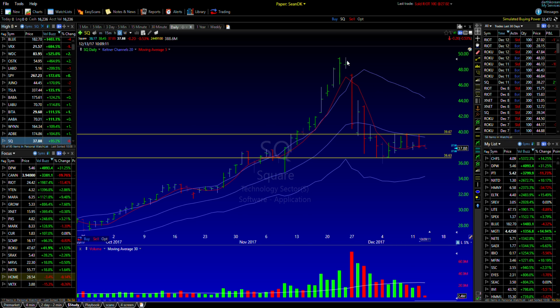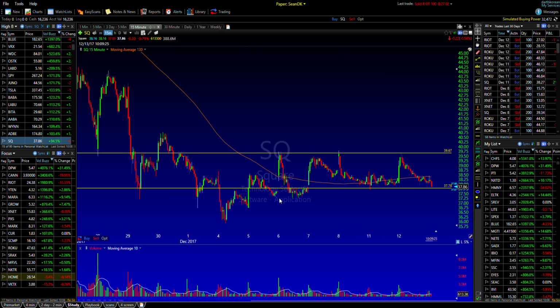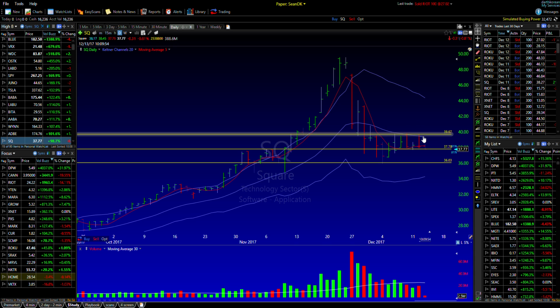Talking about the swing setup in SQ. Eyeing these lows here, and seeing how we act once we get below here. Obviously the first target would be the bottom of this range, but change of character, and we're seeing, is this a bounce? But definitely some weakness here: change of character, going sideways, closing down off the highs. Naked gap up that day worked, so it's some weakness here. I think maybe people are shorting it in here, so wouldn't mind seeing if we hold below the Coval level.